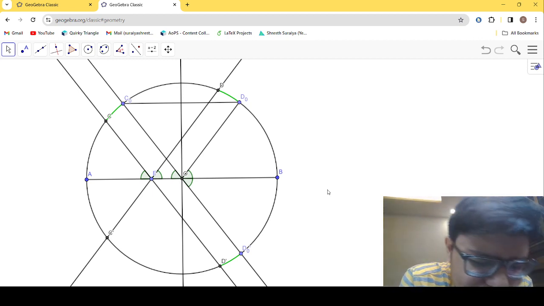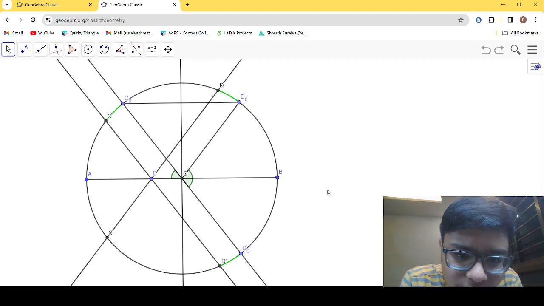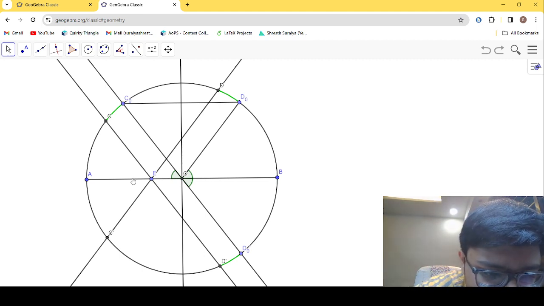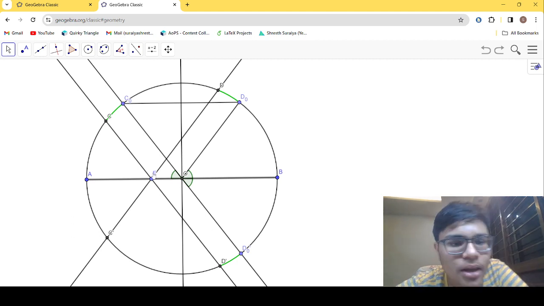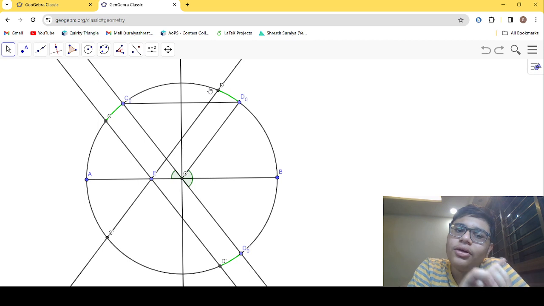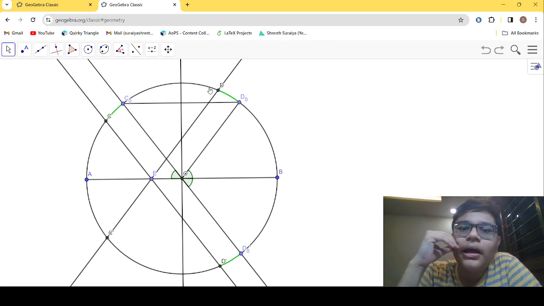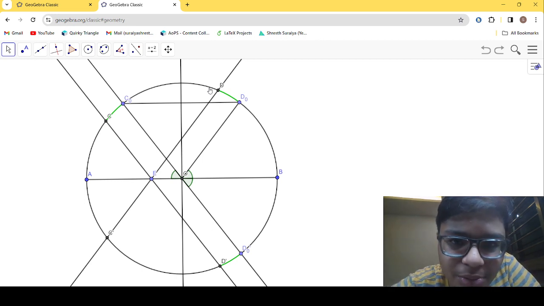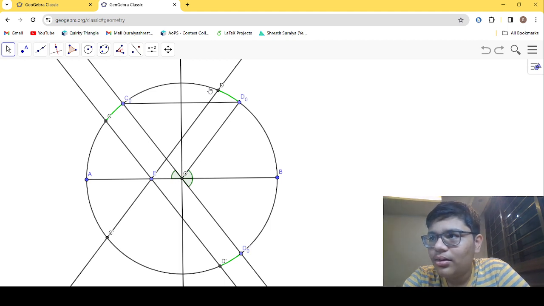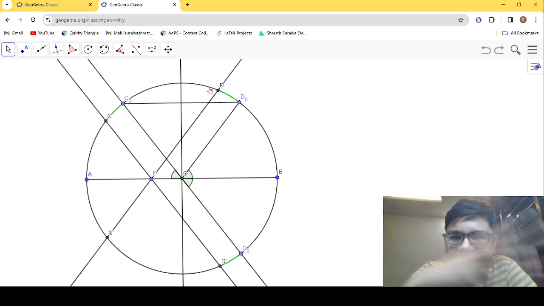So now we again use a bit of back proof, like reverse proof, and I'll just remove the angle. So we prove that if we take any random point on the diameter AB, and we make these lines parallel to OD naught and OC naught through E, which intersect the circle at C and D, then the length of the arc CD is a constant. So we prove it in a bit of a reverse manner, right? Basically what we are doing is we are assuming the final result, and we are going back to the original thing, and that will basically prove it.